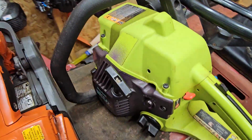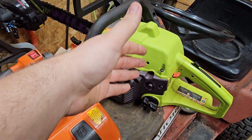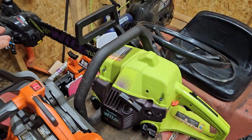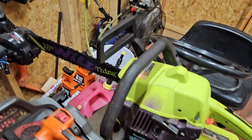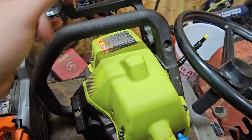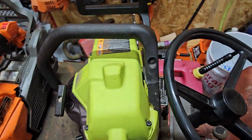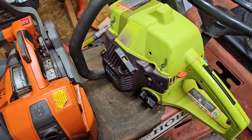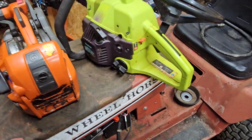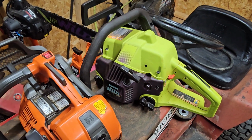And then this thing here hasn't been started in like 3 years. I had replaced fuel lines and everything, primer bulb. The bar is obviously brand new. This is a wild thing, 2375, 18-inch bar. This thing is a pretty cool saw for being just a Poulan. But it's pretty mean. It's got good throttle response because I tuned it well. Started right up when I put some gas in it, so there it is. There's that.